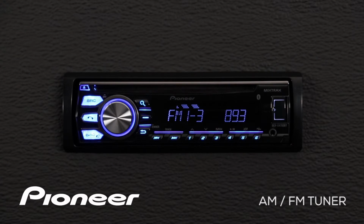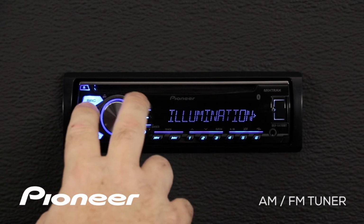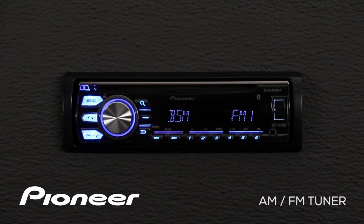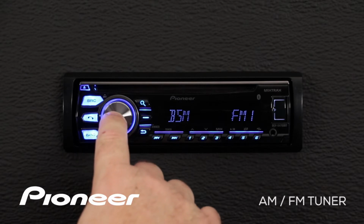Let's take a look at some of the functions built into the AM/FM tuner. Press in on the volume control, and we're going to roll over until we find the function menu. Here's the function menu, and press enter. The first thing we see here is BSM, or Best Stations Memory. To activate Best Station Memory, just press in on the volume control.